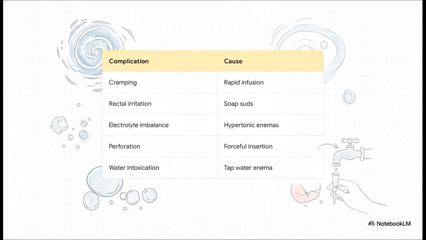If the patient is cramping, it's often because the fluid went in too fast. We already talked about how electrolyte imbalances are a major risk with hypertonic enemas, right? And water intoxication can happen with tap water enemas. But the most dangerous complication is rectal perforation, and that's caused by forcing the insertion. This is exactly why it is so critical to be gentle and to never, ever force it.